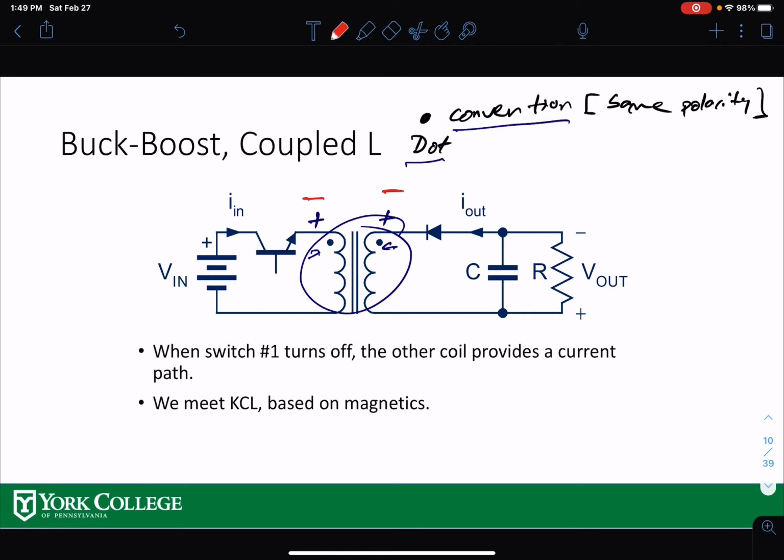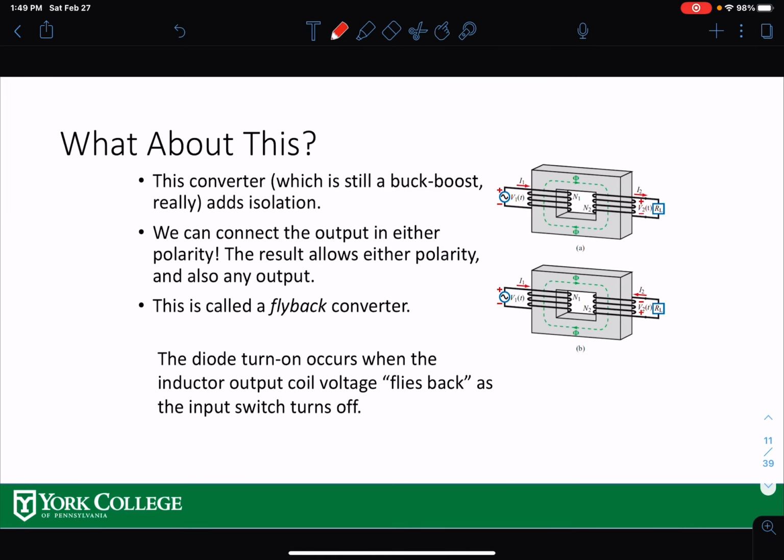So now with that, let's see how you can do that with different dots. Let's see this one here. You see that this is a positive current going in, right? It's producing a source current going in, and here is current going out this way. That is positive, so it's going to the load, right? So that means the dot is here at this point, and there's a dot here at this point, right? Now, if I come over here, the winding changes. We can change the winding as we want. So this dot is still here, but this time the dot is right here. Can you see that? So that is the dot convention. If you change the winding, your dot position changes depending on the winding.